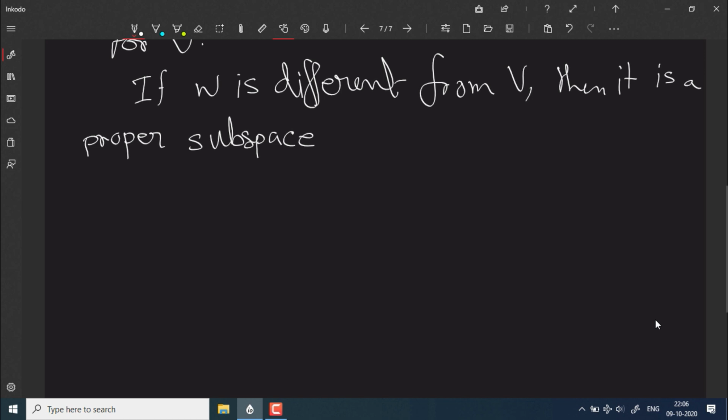So in this context, what we can say is that we can define a few theorems, and the theorems are very necessary for us. So theorem 1. These theorems are available in any good book of linear algebra.